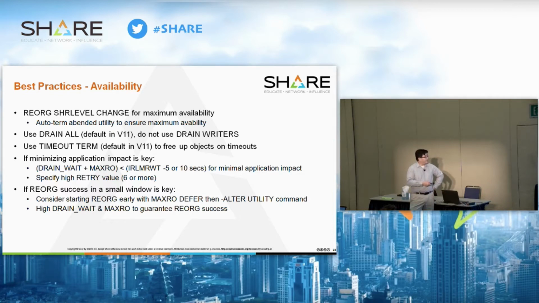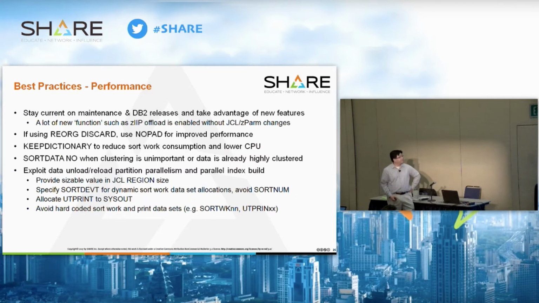Time of turn for cleanup. This is the formula I mentioned before. The two primary quantities considered are drain rate and the max-RO. Retry would be a good idea to do more than the default retry number of 6. And if you really need to control when you perform a switch, then use the max-RO scenario, so you can control the exact time, or use a switch type parameter to control the draining window.